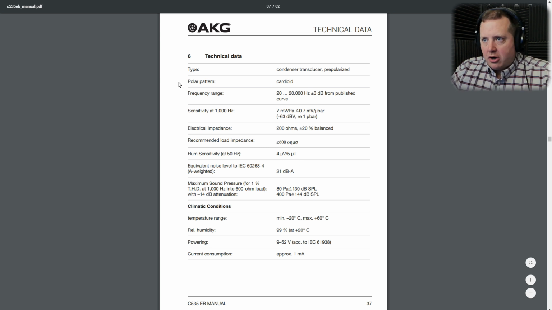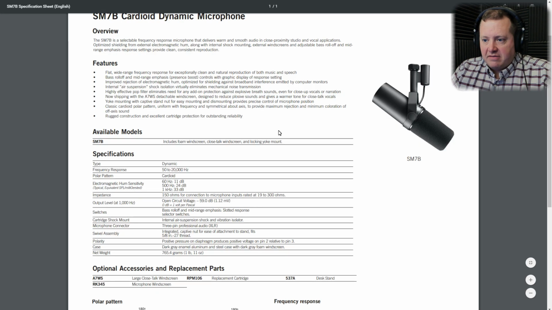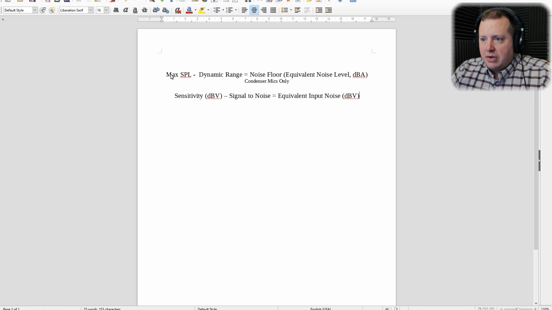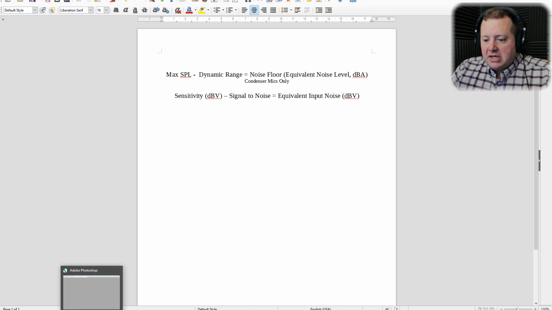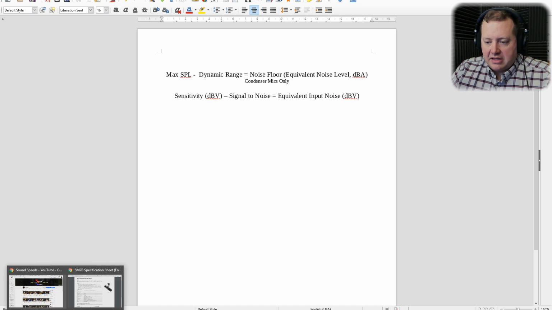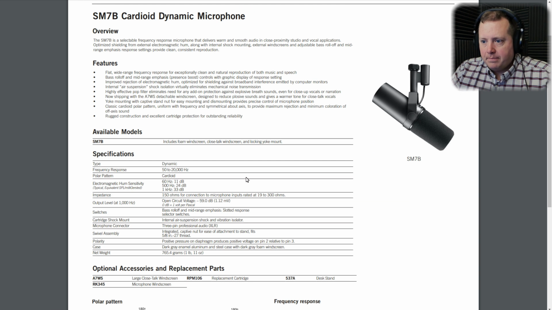Now, just like in our lesson in microphone sensitivity video, we're going to now look at the SM7B. Now, it is a dynamic microphone, so remember that it's not going to have any of these specifications up here. But that means that we can still kind of calculate them using a few other things here. I'll show you how. Now, let's look at what it does give us. Well, it gives us a negative 59 decibel output level, but it doesn't tell us anything else except 150 ohms. So I'm going to show you something here.